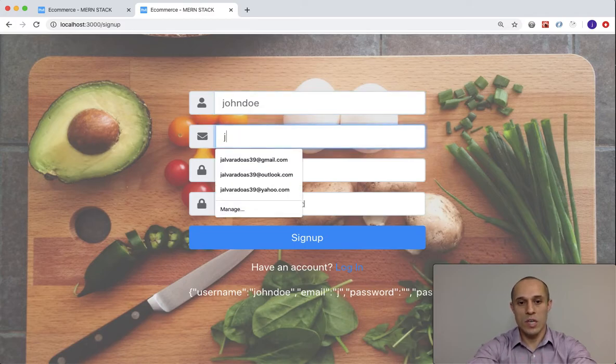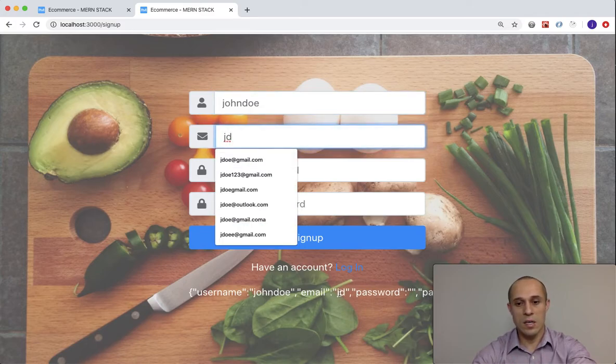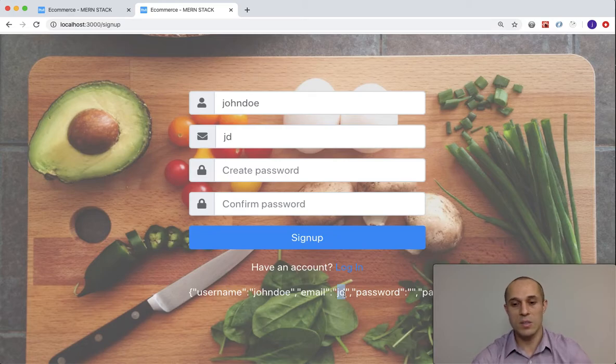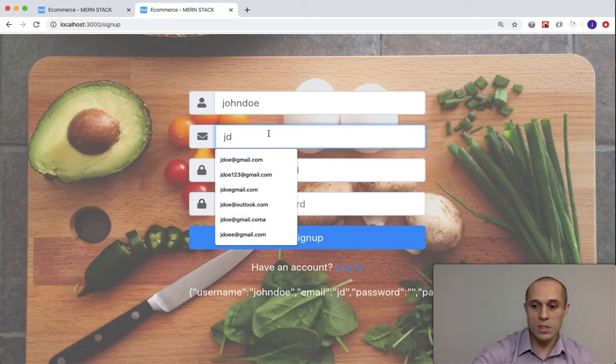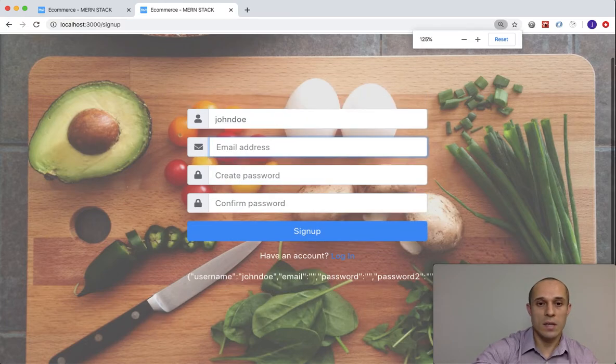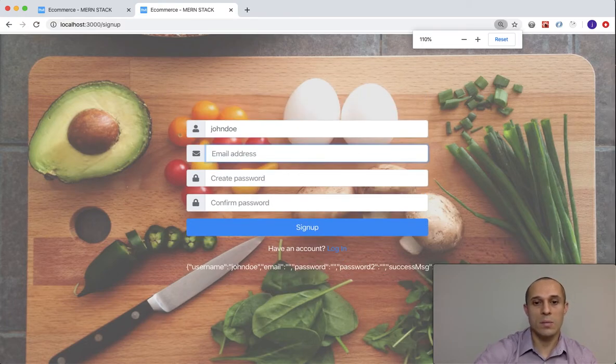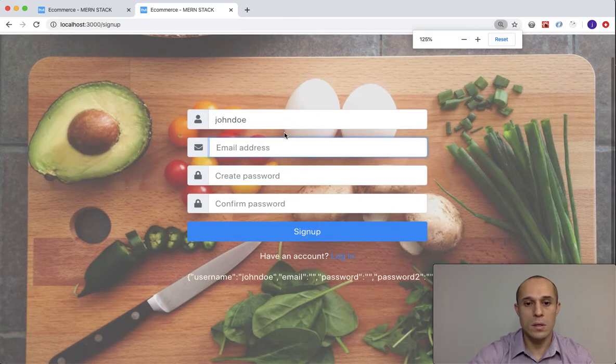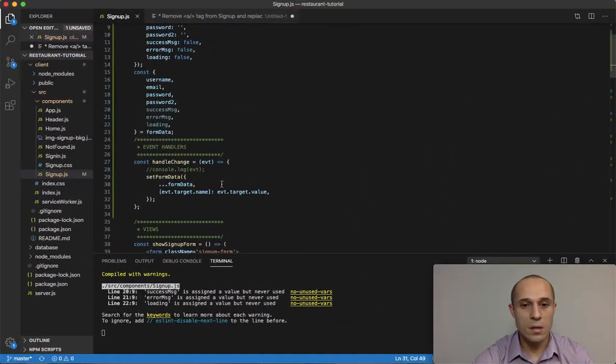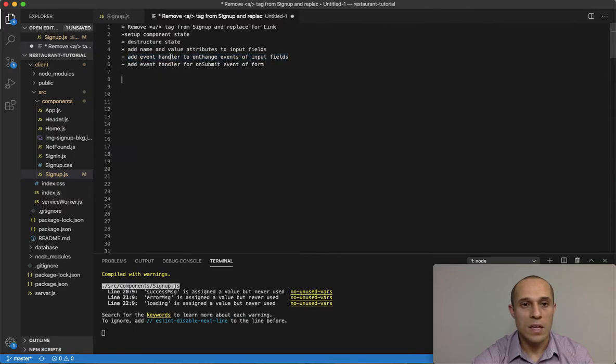If I do JD, you can see here under email, in real time, it's putting that information. Good. So we see everything is working just fine. Okay, let me shrink that back up. Okay, so let's go back here. So we've added the event handler to the on change events of the input fields.